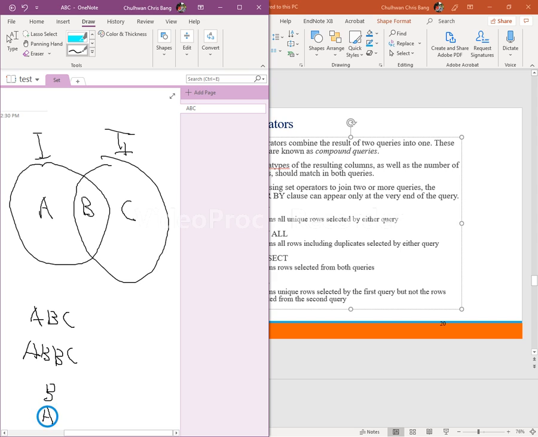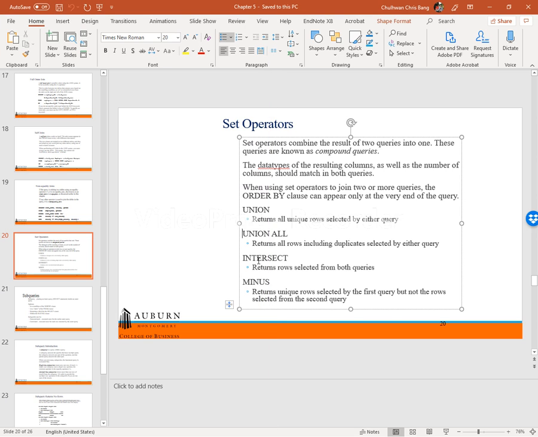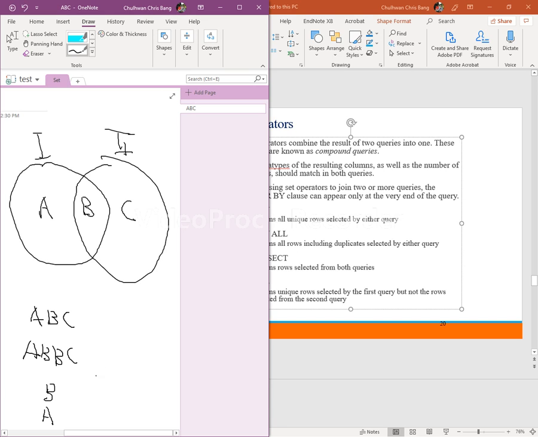I think intersect and minus are quite easy to understand, but sometimes union and union all may confuse you. But you have to remember union all will show the duplicate result. So you shouldn't confuse union and union all.